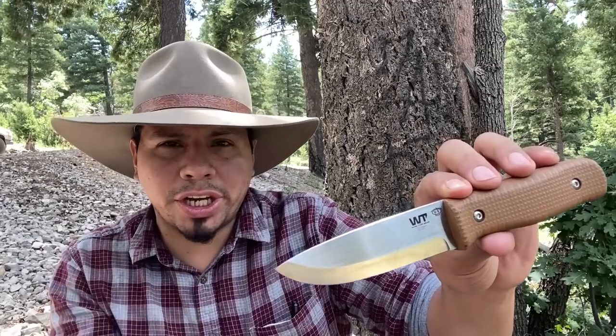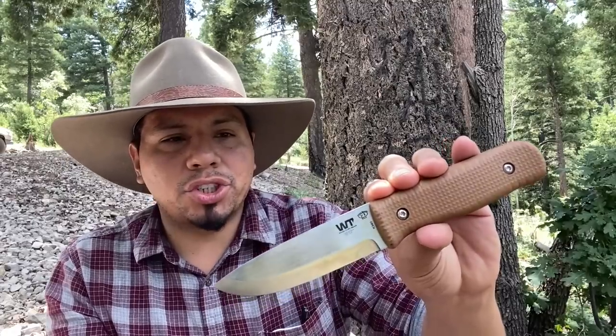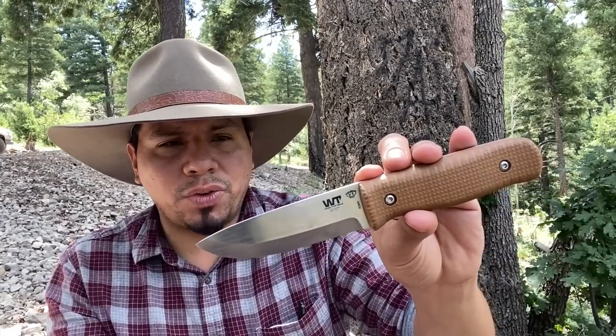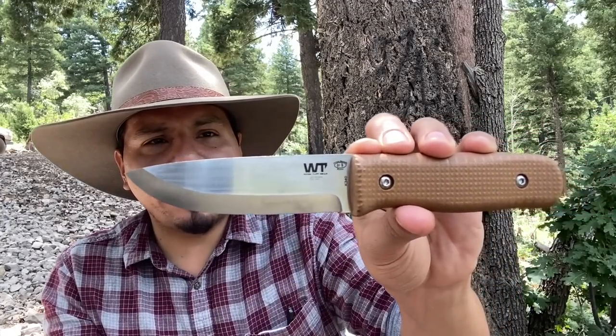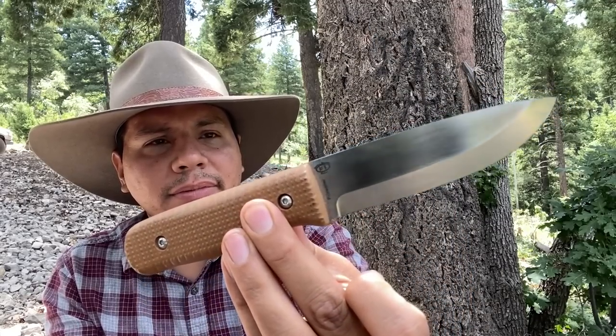Scandinavian grinds just generally are not very good with slicing, and that's why generally I don't prefer them, because I'm usually doing a lot more cooking and fish gutting and stuff like that than I am carving bow drill sets and whatever. So that's why generally Scandi grinds are not my first choice. But this one has done a great job when it comes to food prep, even at my house. Other than that, I don't have a lot of experience with it so far. I have carved a figure four deadfall with it at home, and it's done a great job. So be on the lookout. We will be testing this knife and reviewing it in the next couple of months. But so far, I gotta say, I'm liking it.